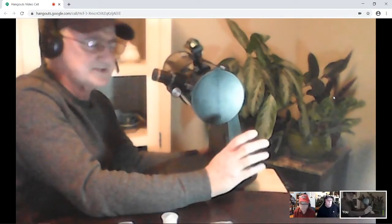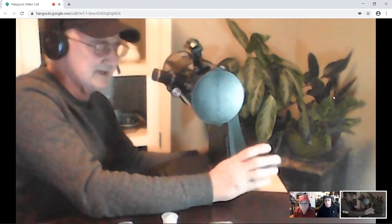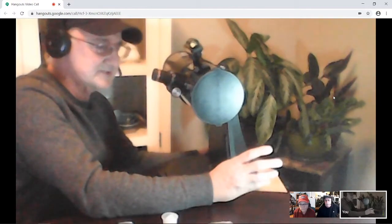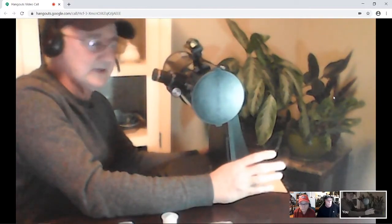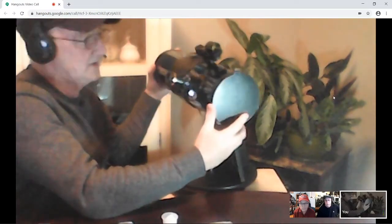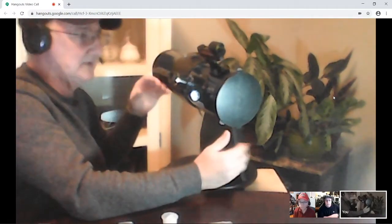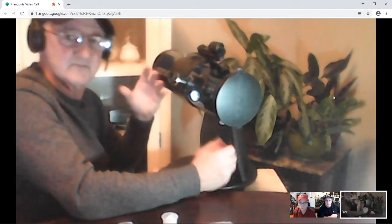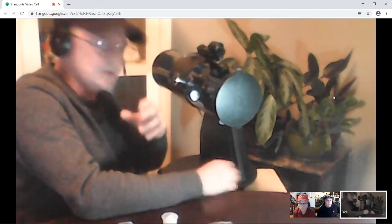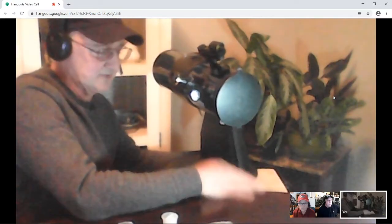Because they use lenses in a refractor telescope, and grinding lenses takes a lot more work than polishing a mirror into shape, refractor telescopes are much more expensive per inch of aperture. So if you want something that's large but you don't want to spend a lot of money, and the bigger the mirror, the farther away you'll see, because you'll be able to pick up dimmer objects, then a reflector is what you want to go with for that purpose.